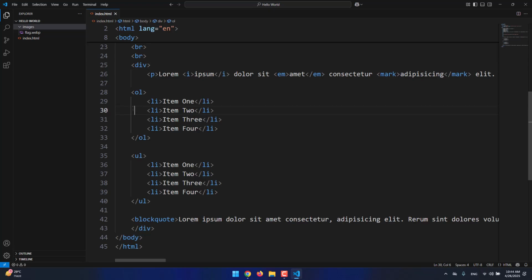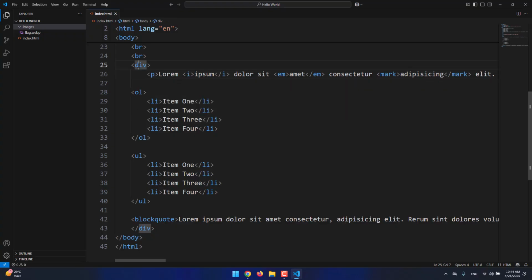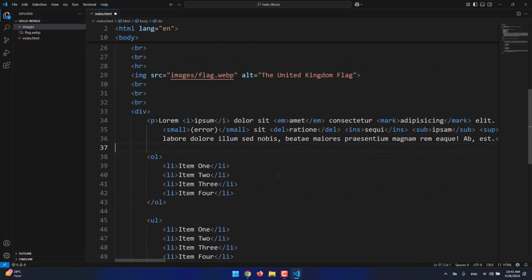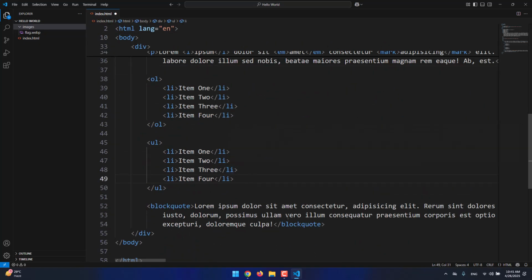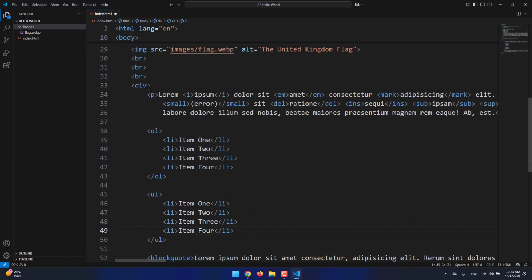A very important and cool point to mention over here, as you see, I placed my div, but there's some messy code over here. So we have div. This paragraph is one step ahead of the div, but this OL is just where the div is. So in order to make that clean, what Visual Studio Code offers is Alt-Shift-F. And whenever you press that, as you see, the formatting of the text of the code will be way cleaner. And as you see, you will get a clean, neat code from Visual Studio.